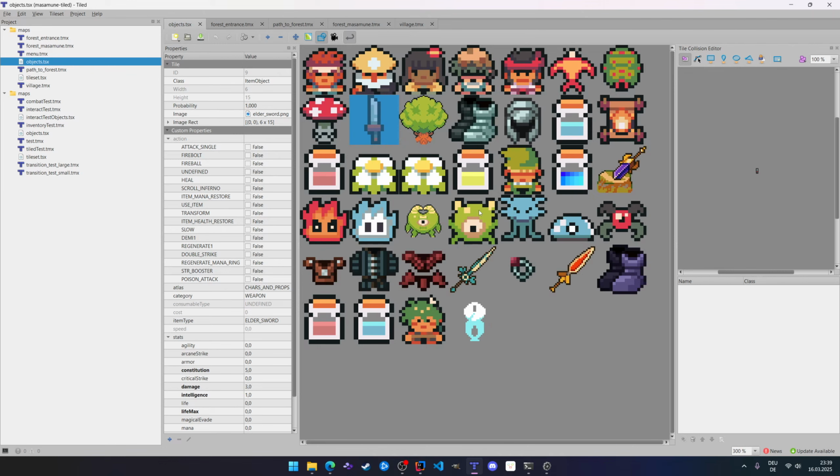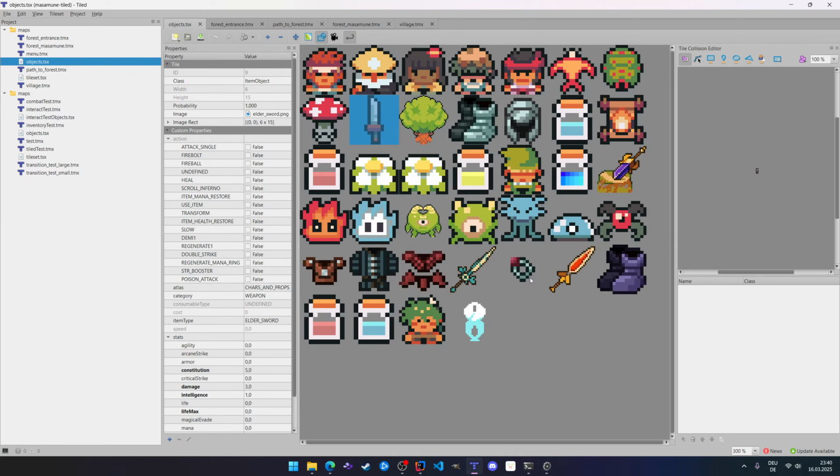Another downside is that, at least currently, with the out-of-the-box functionality of libgdx, you always need to load a map to get the tile set. So to get this object's information, I need to have a map which has the object's tile set. Since I needed that in that game, every map that I have references this object's tile set so that I have access to my game objects, which is, of course, also not ideal. In my opinion, that should be something separate.